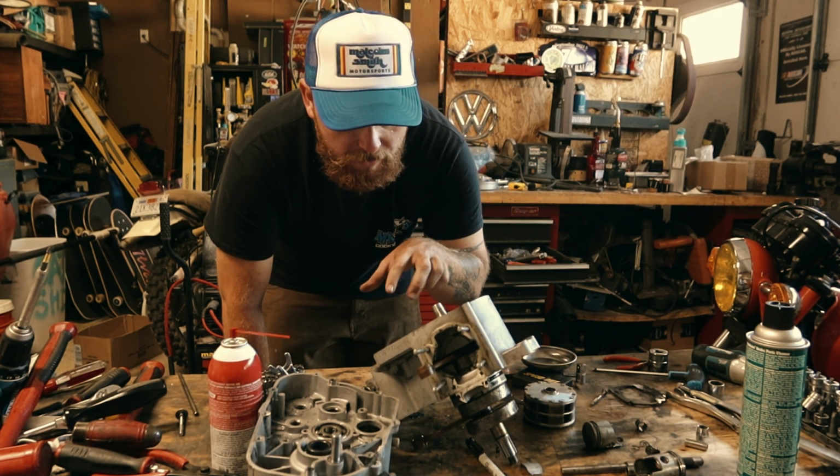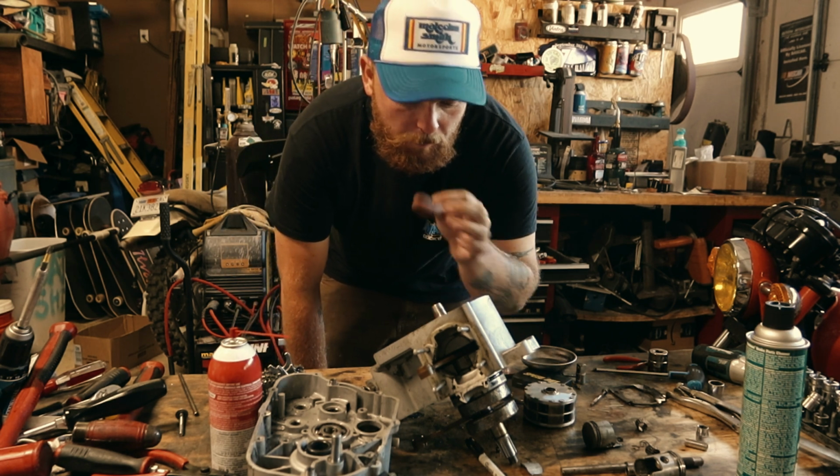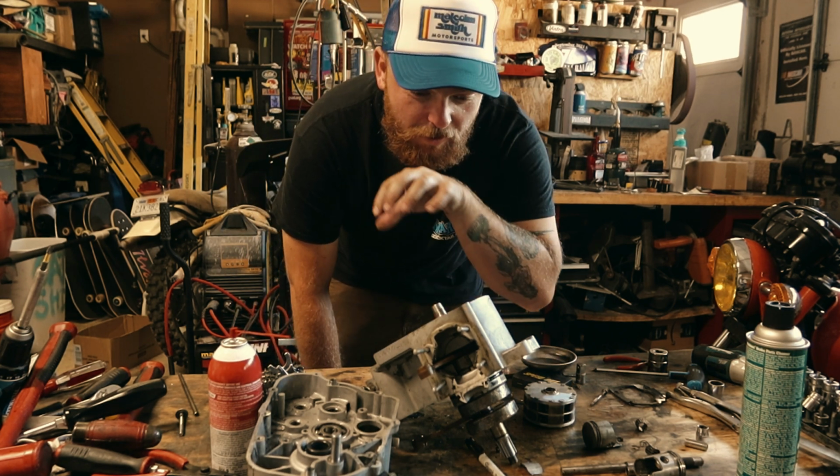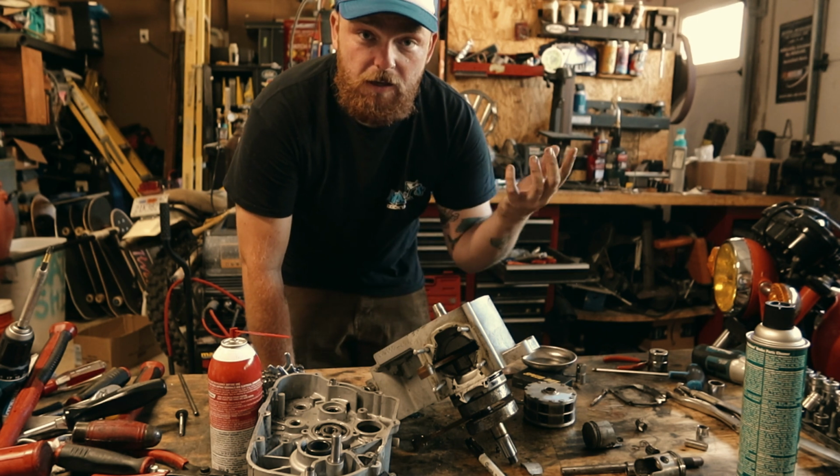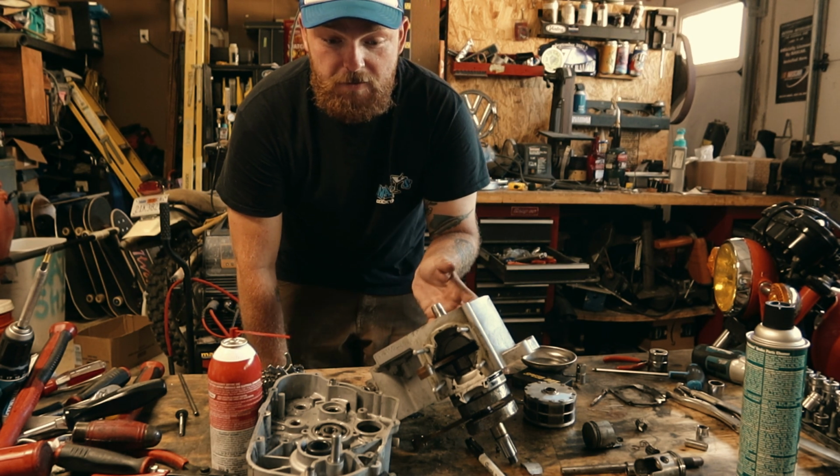So now what we've got to do is basically press the rest of the crankshaft out from this side. So we'll get to that, and then this thing is basically torn apart.